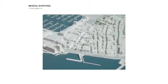For things like site models, I think it's good to use a higher f-stop, because you get way more detail in, so you're not blurring out a lot of your model. A low f-stop starts flattening your image. So that's where aperture can become important when you're shooting in manual for specific types of models.